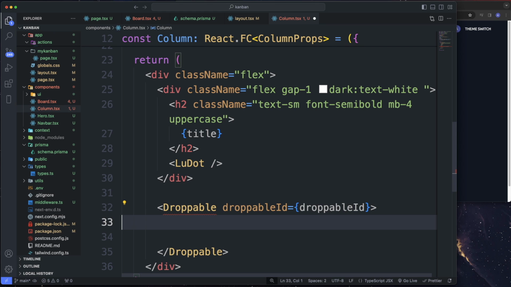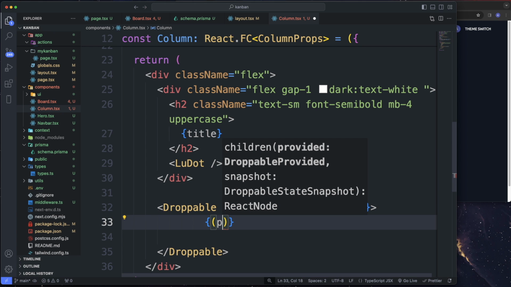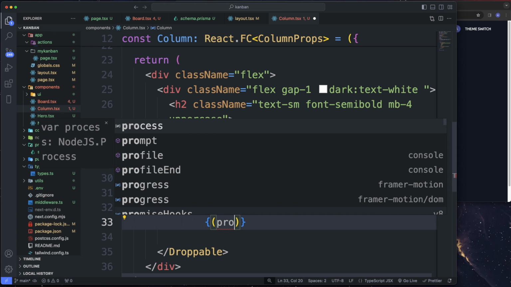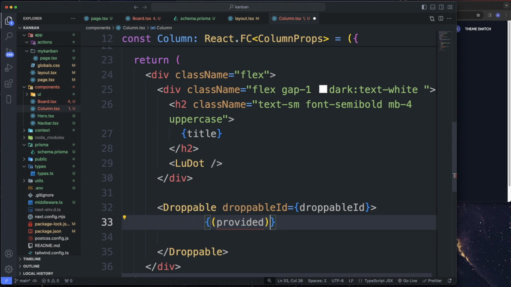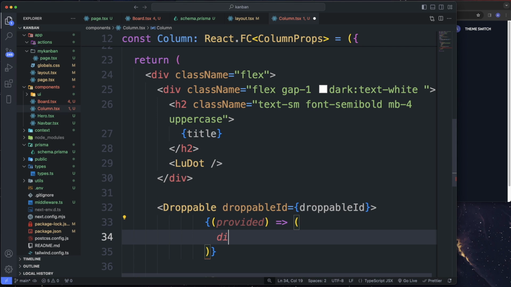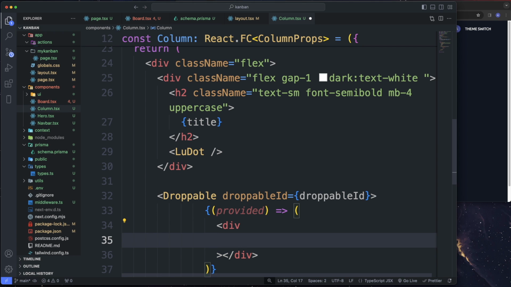All right. And also it needs, all of this is inside of the docs, provided. It's going to return a div. Make some space here. And inside of this div, we're gonna spread out the provided.droppableProps.